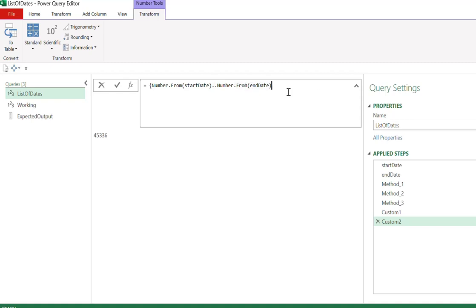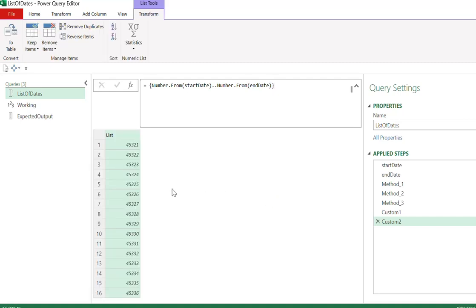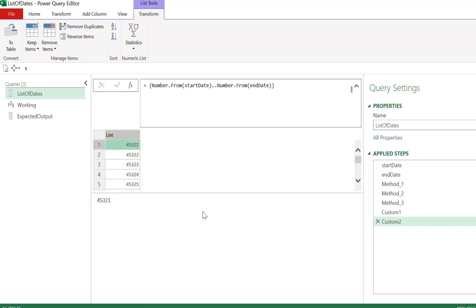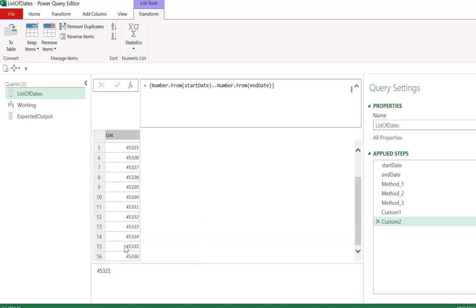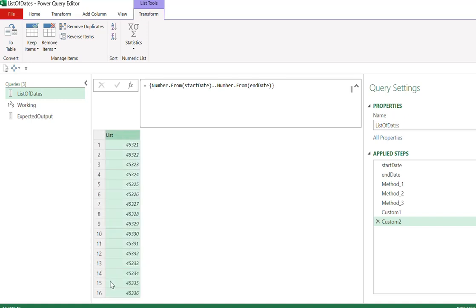So Number.From end date, right? We have converted those to numbers, and then we are creating this list of numbers. We will close the curly bracket here, and then if we see the result, we get this list starting from this date here. Again, behind this there is a date, and we are going until this number here. Again, behind this there is a date as well. So we have this list here, and in this we have 16 dates.